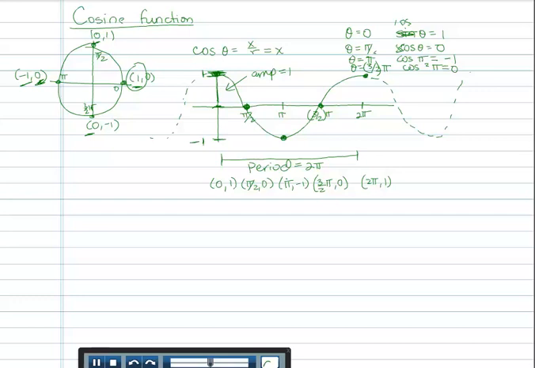Now let's go through the characteristics, or things you should know about the cosine curve. Your domain is going to go from negative infinity to positive infinity. Your range is going to go from negative one to one.